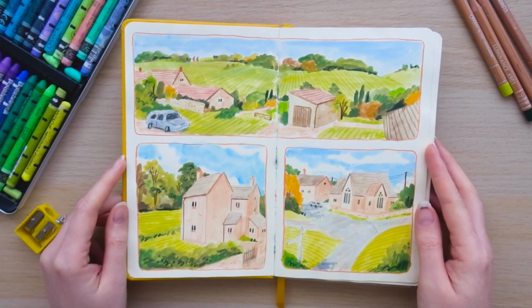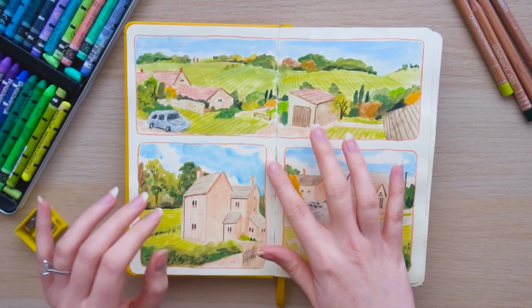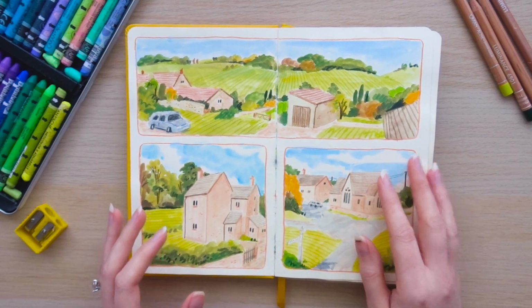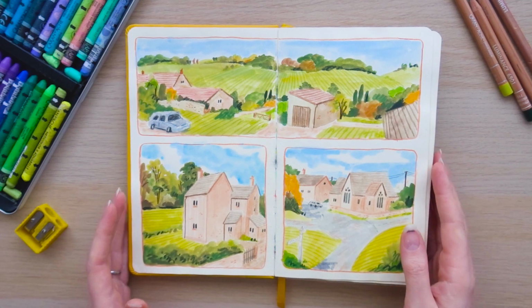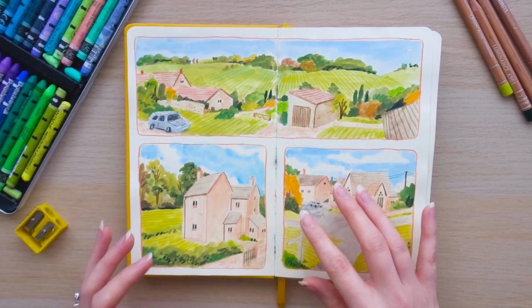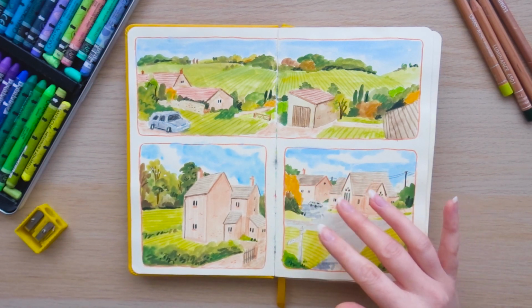So I started with this spread and a lot of these earlier spreads are quite dirty and messy. I don't seal my sketchbook because I prefer not to use fixative in here just because of the smell. So you might be able to see that there will be some smudges and seep through on some of the pages.